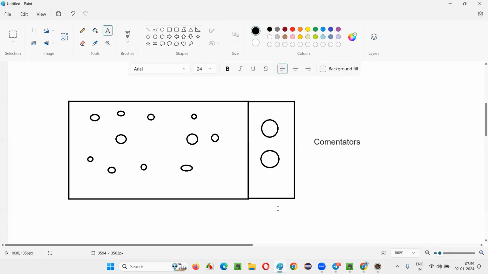Are these two people playing? Are these commentators playing in this match, or are they just commenting or explaining about the match? Are the commentators playing? Yes or no? No, they are not playing. They are not part of this match, but they are simply explaining, right? The real players are playing the match, but commentators are just explaining.